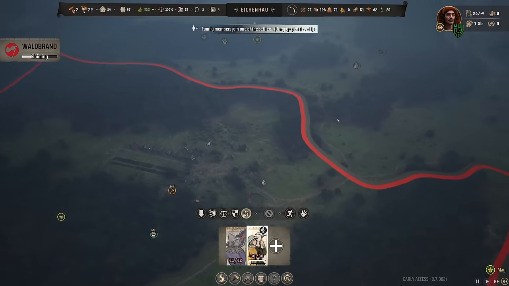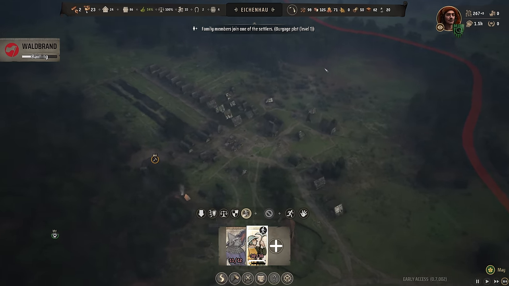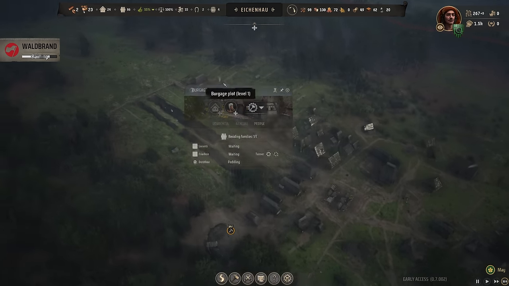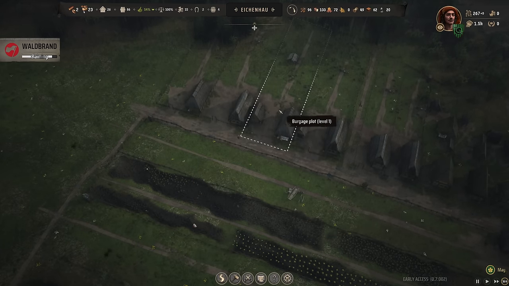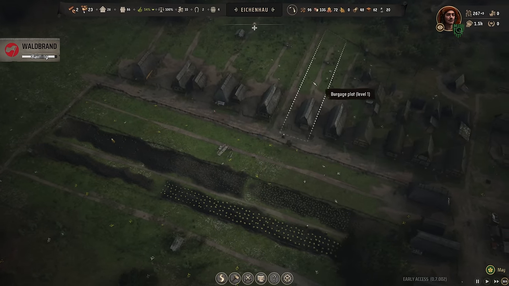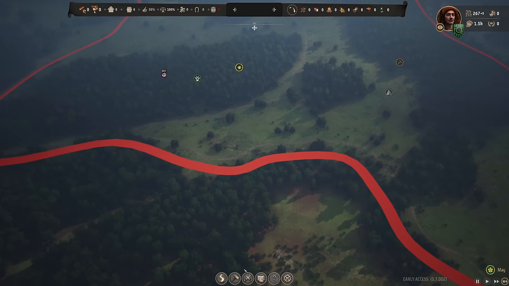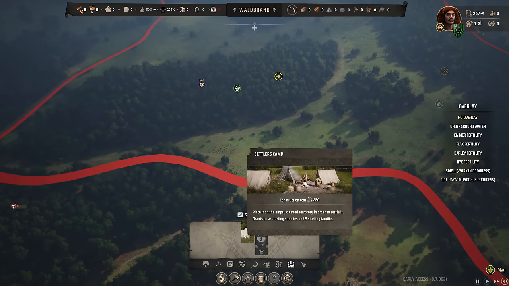So now that we've claimed this region in the north, we'll look to expand there. Now, speaking of expansion, I think we probably want to throw down a couple more burgage plots. We could actually just look to expand the living space, though. So let's go ahead and do that. That looks like we can expand it, but never mind, it's already been expanded. And we've claimed our region. So now that we've claimed the region, I'm going to go ahead and construct a settler's camp.